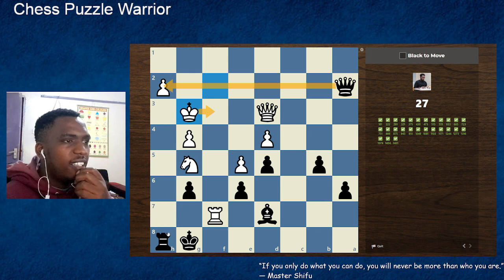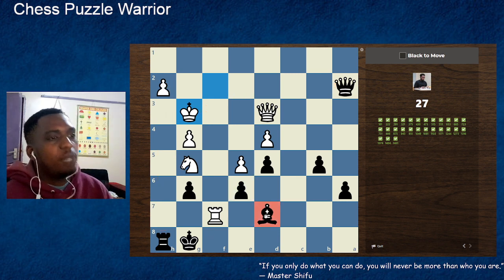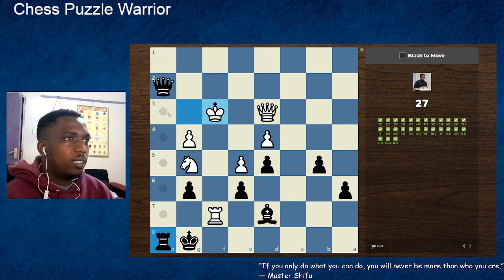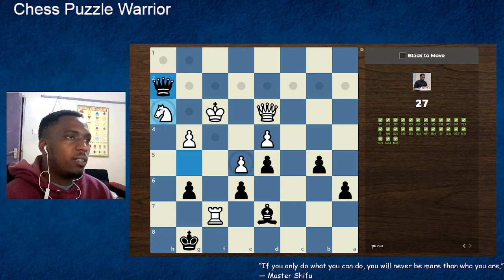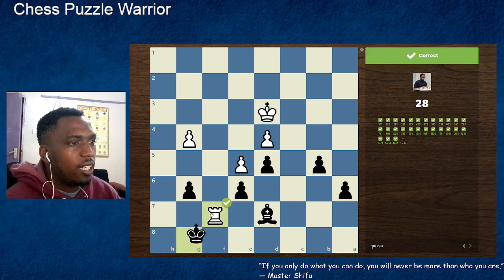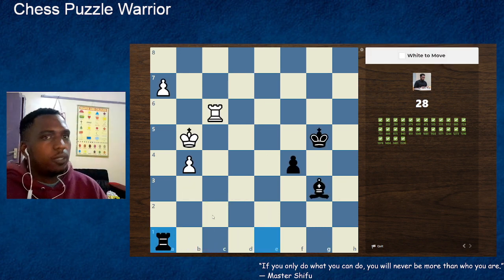I think I simply give another check, allow the knight to take, I take back. Till they go there. I take, and yeah, so at the end of the line, I'll be up this bishop. So here we go. First, give up the rook for the knight. Check, check, and now win.